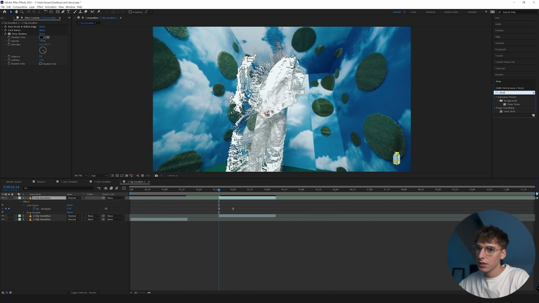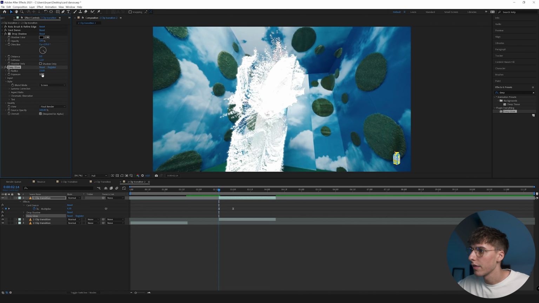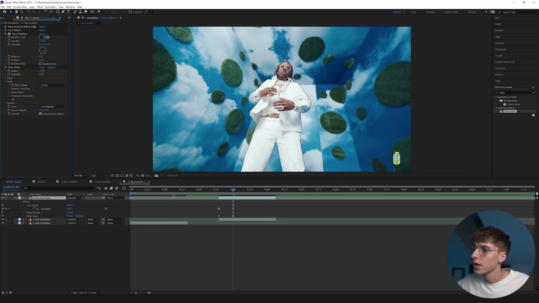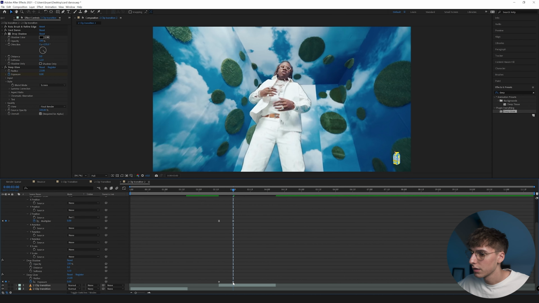And then I'm gonna add deep glow. You can add any kind of glow you have, really, sapphire glow, VR glow that's built into After Effects. I'm gonna go ahead and use deep glow and then go ahead and change the radius down a lot, as well as the exposure down a lot. And then I'm gonna keyframe the exposure of the deep glow and go to the last frame and bring it down to 0. Because if you don't do that, then it's going to be glowing on your subject, which maybe you want, but it's gonna be glowing on your subject all throughout the transition. Also gonna easy ease them.